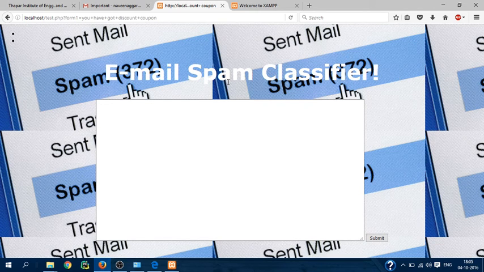Now, you may all wonder what an email spam classifier is. An email spam classifier classifies your mails into basically two categories: spam and non-spam. Now, in this world of globalization, you may receive thousands of mails. Some may be malicious, and some may be spam. So, an email spam classifier makes your work easy by classifying them as spam or non-spam.